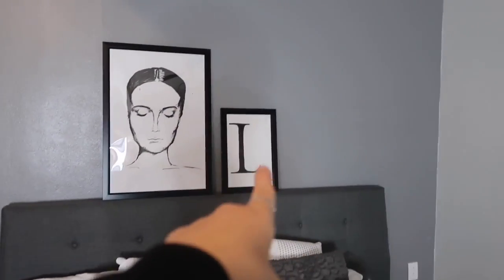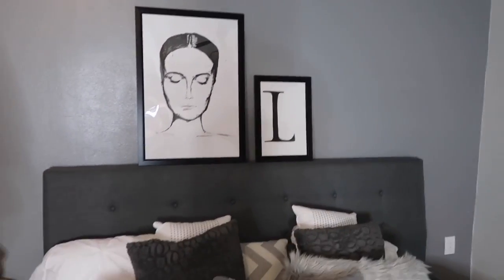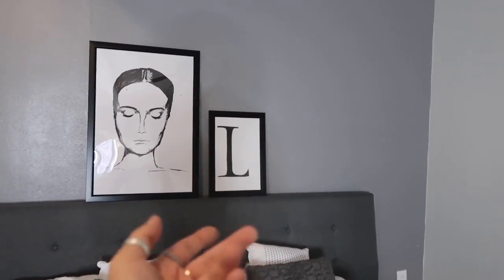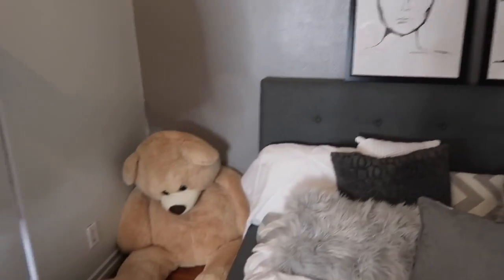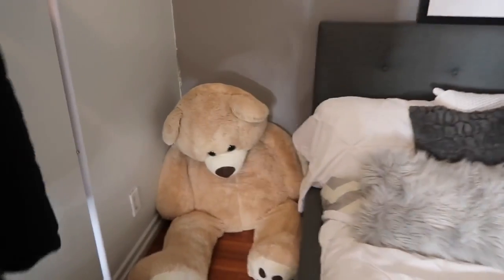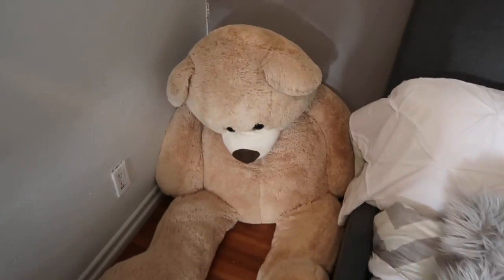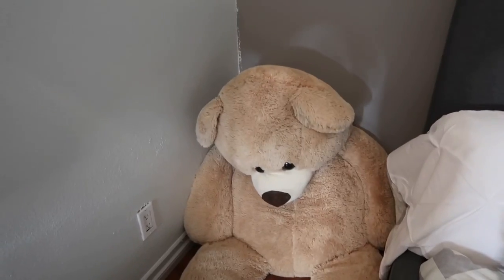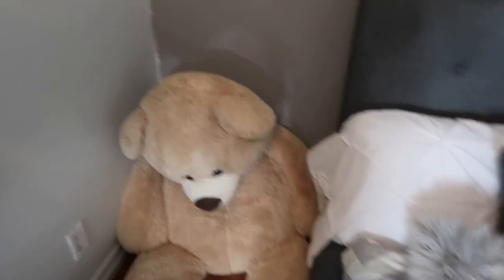And I drew the L, and yeah, it's not that beautiful, but it looks nice. L for Luisa or Lulu, como quieran. And then coming over here, comadres, it's my bear, mi oso que mi novia me dio cuando me dijo que quería ser mi, si quería ser su novia. Ahí lo tengo. Walls are gray and white. So these two walls are gray and these two walls are white. And I thought that looks so cute.